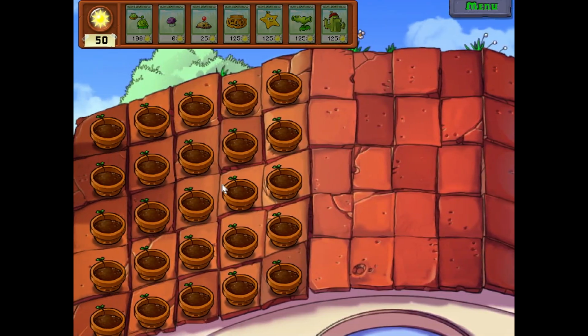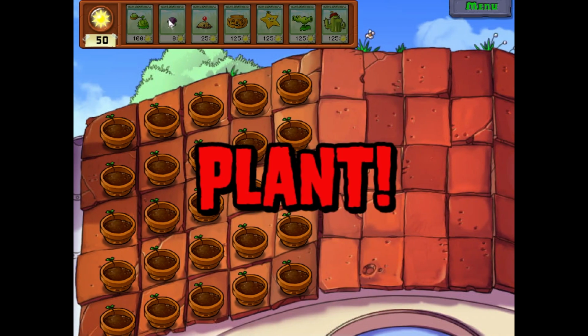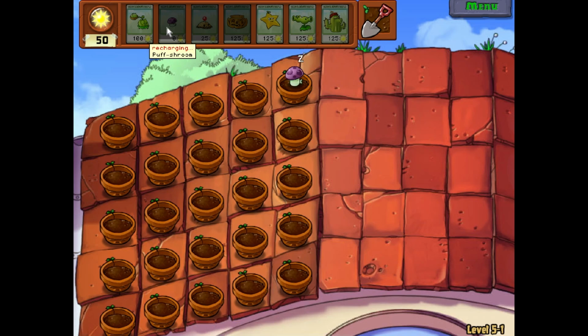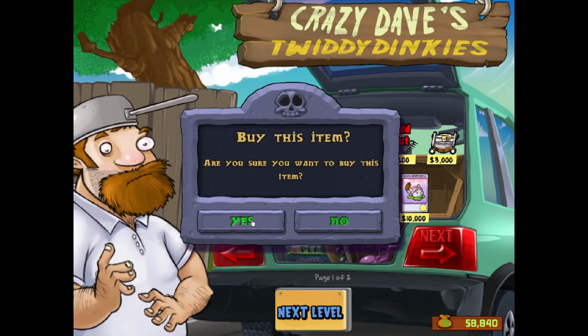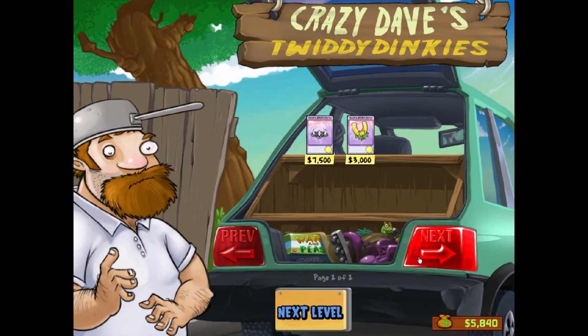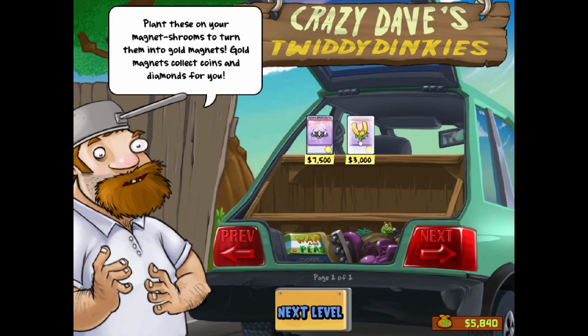Now the roof is interesting because it is daytime, so we do end up getting sun, but we also need to use pots because, you know, there's no dirt on the roof. So let's get into it. Also, we go ahead and buy the rake and roof cleaners because they're both extremely important for the strategies I'm trying to run. Just peep the vision.